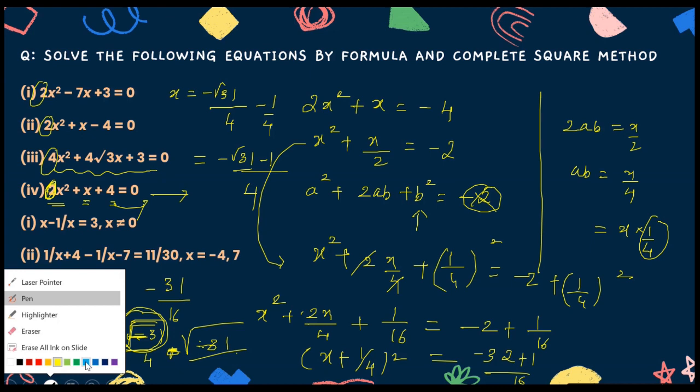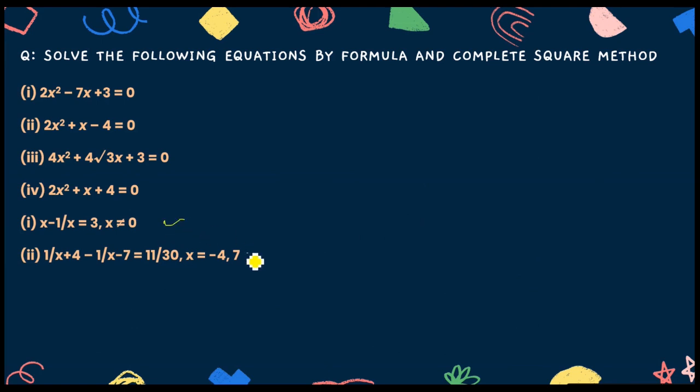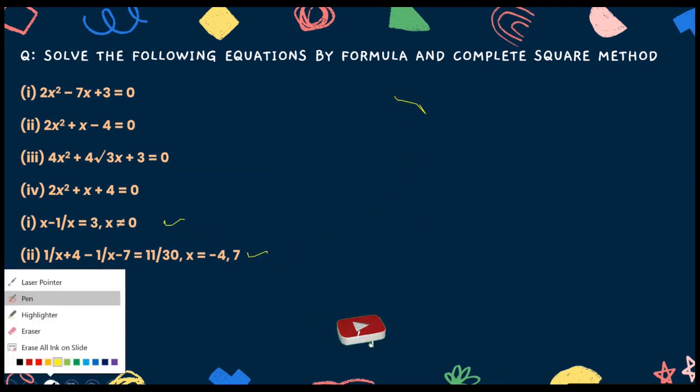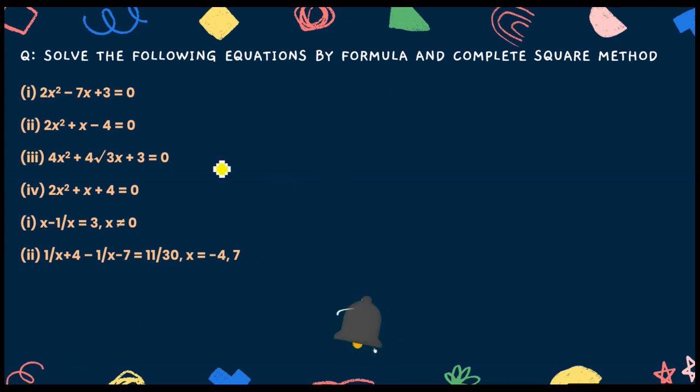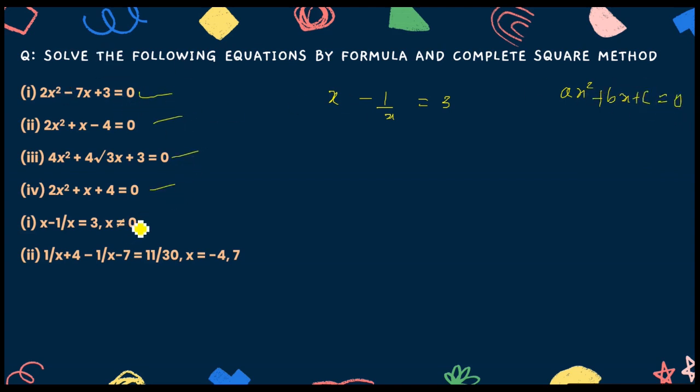Correct? So these were the questions we can do like this. Very simple. Practice such questions and you'll be fine with them. Now let's take these two. So here also you can do by any method, your formula, whatever. First, these are not in standard form. First, make them look like standard form. How? Like this: ax square plus bx plus c equal to 0. Like this, they should look.